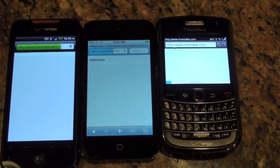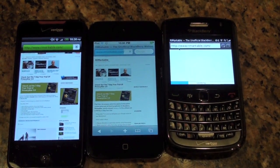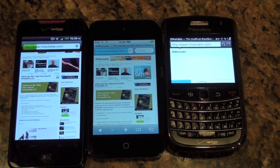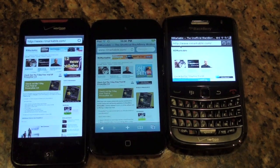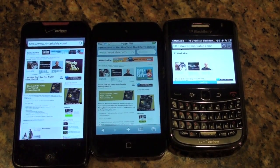What we'll notice within a couple seconds, Android will actually finish loading the page. That was actually a shocking result — even though Android started last, it finished first. I wasn't expecting it to beat the iPod Touch. And Android looks like it is done, the iPod Touch is done, and now we can just wait the next couple seconds for the BlackBerry to finish.